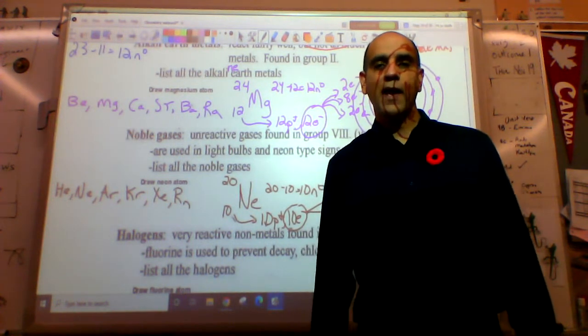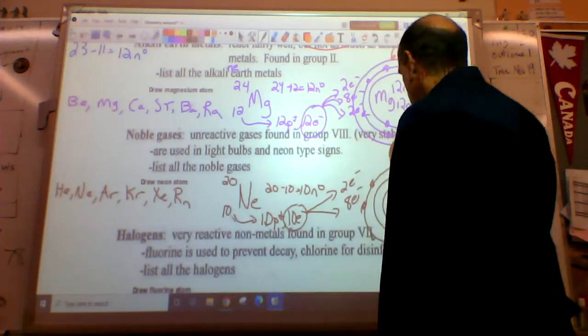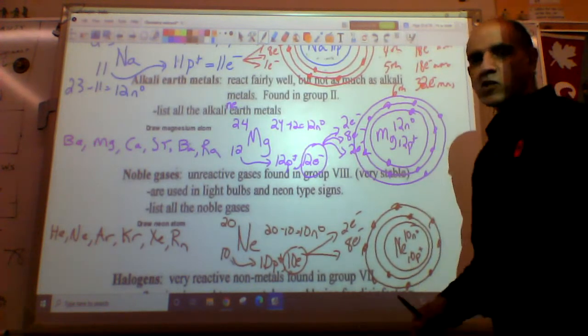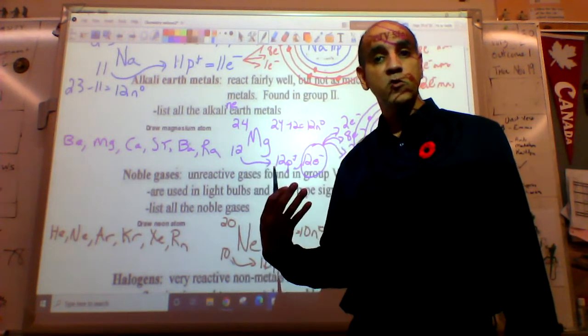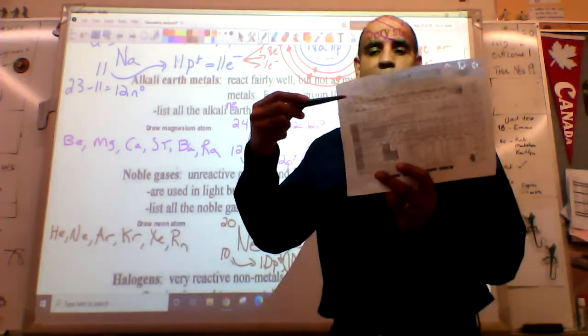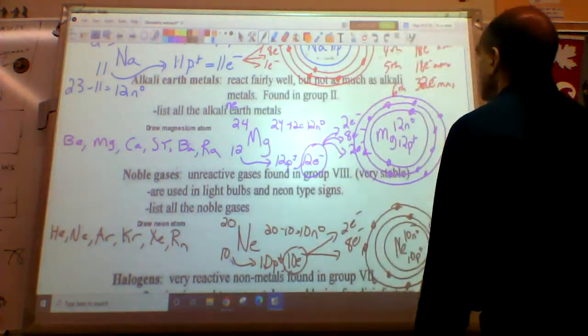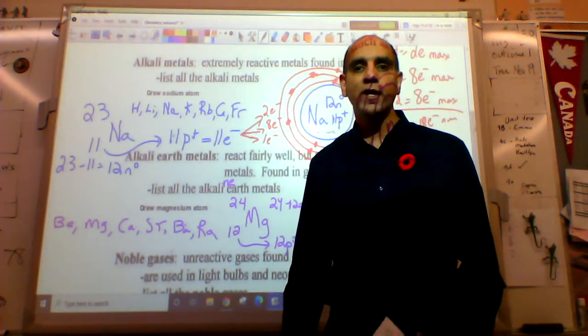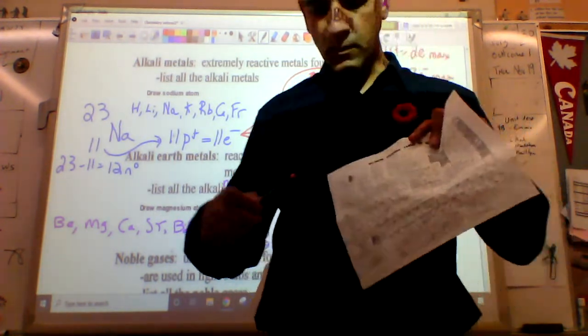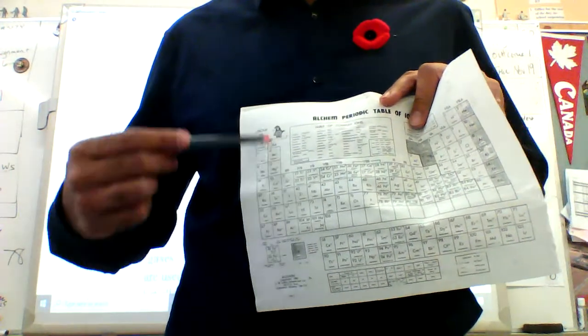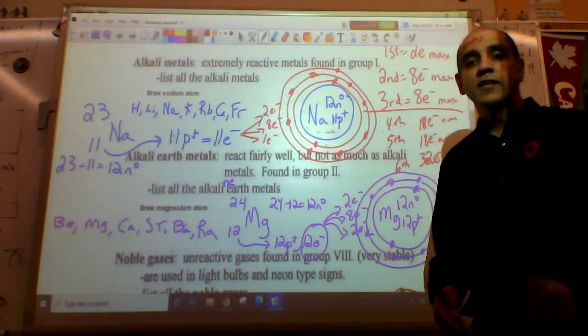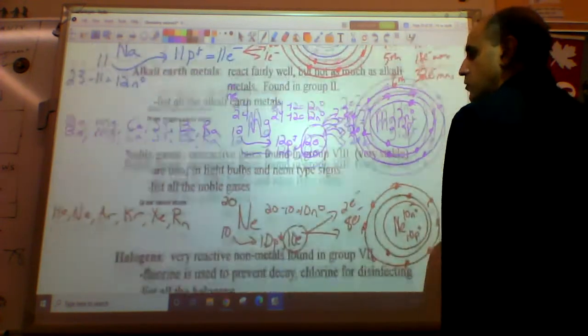Here's why elements react. Elements will react so that their last shell can be full. This one, the last shell is full, so it doesn't react with anything. Magnesium has two electrons in its last shell - is it easier to pick up six or throw two away? Easier to throw two away. It becomes Mg2+. Take your periodic table and look on the ion side, you'll see it says Mg2+. Not only that, everything in that row is 2+. Sodium has to pick up eight electrons or give away one - easier to give one electron away. Everything in the first column forms a 1+ charge. Everything in group two forms a 2+ charge. No elements in the last row form charges because they don't react with anything.